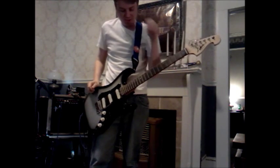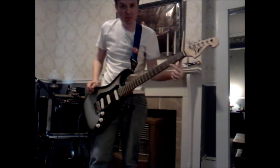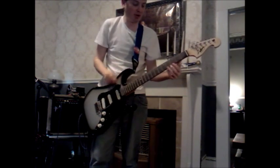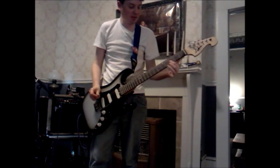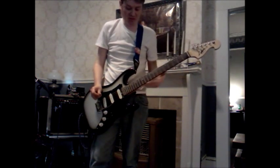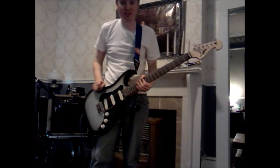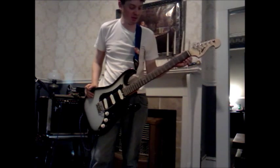I actually picked this up at a garage sale here in town where I live for $10. And it had a little bit of a back bow in the neck right here. Instead of bowing this way like most necks do, this had the back bow, so it was buzzing against these frets. So I took the neck off and clamped it down, left it clamped down for over a year, and put the guitar back together. And it was fine. For $10, this is an awesome instrument. If you can ever find one of these for $10, I highly recommend you pick one up.